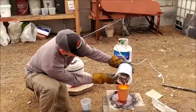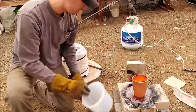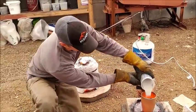Copper for our next experiment. There's our next round.